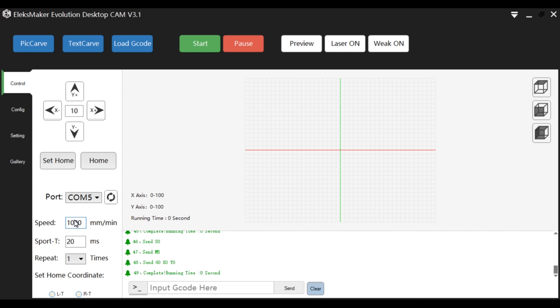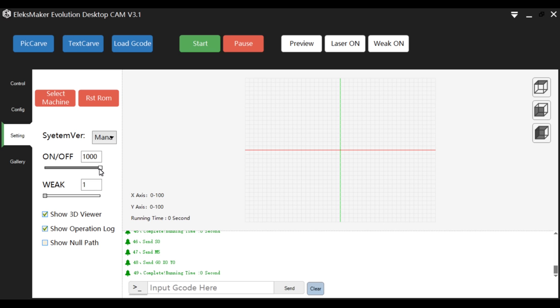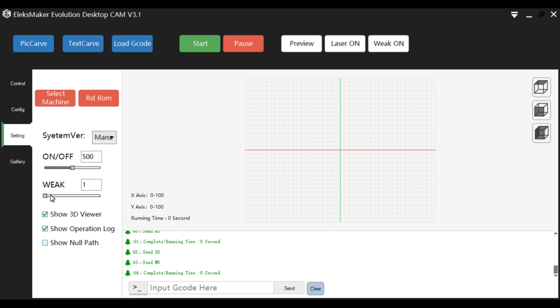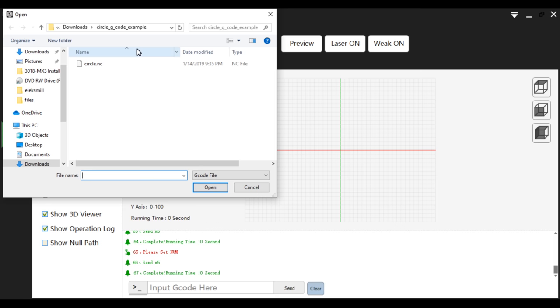S-port T is the time taken for the laser to burn one spot, and the number of repetitions can be set. Under the setting menu, the laser power level can be set, and it can be turned on or off with the laser button. The weak button is used to operate the laser with a reduced power level, and its value can also be set. G-code commands can be sent from the command line. G-code could be loaded and sent from a file.